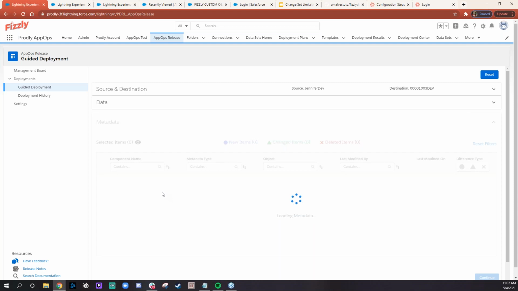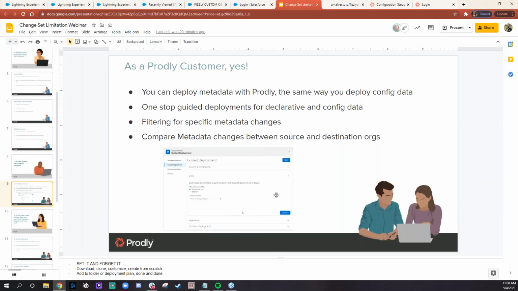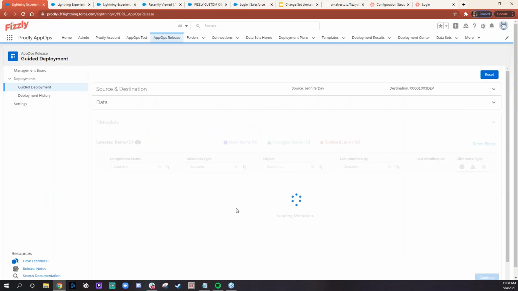So as we indicated in a previous slide, which may or may not have been easy to read, let me see if I can pull that back up while this is loading. Yeah, this would be it. What we can actually see, what it's trying to do, is going to act as sort of a diff viewer. I know this is kind of grayed out for right now until this loads, but what you're actually looking at, it's going to pull up all the metadata differences between source and destination.